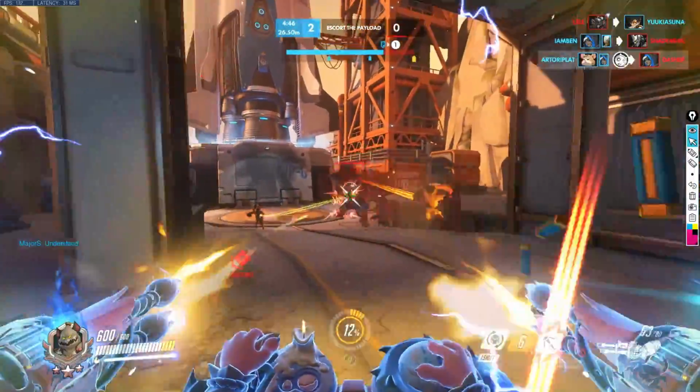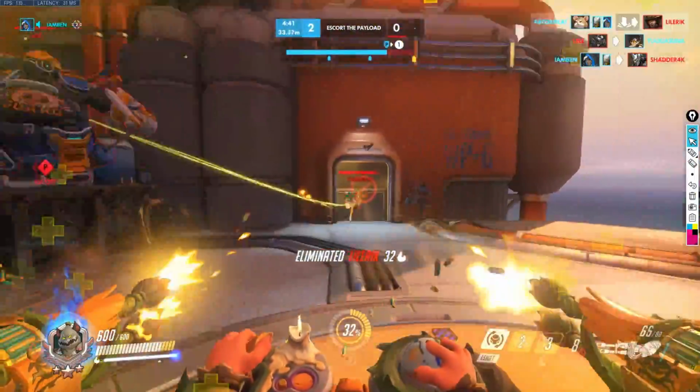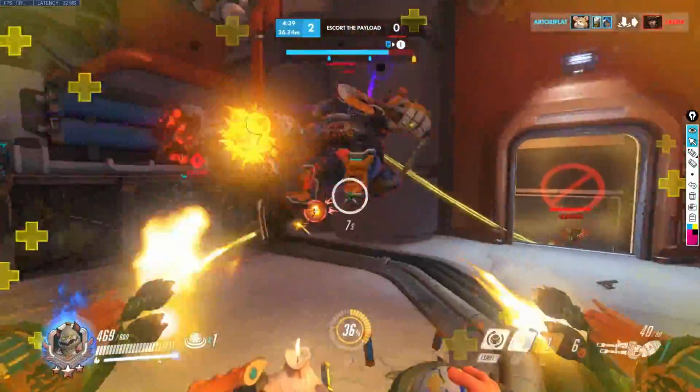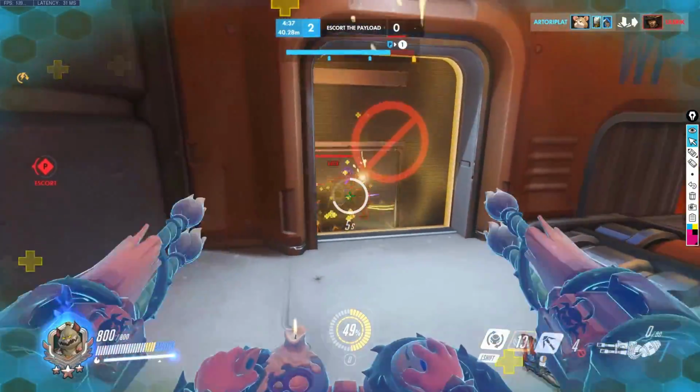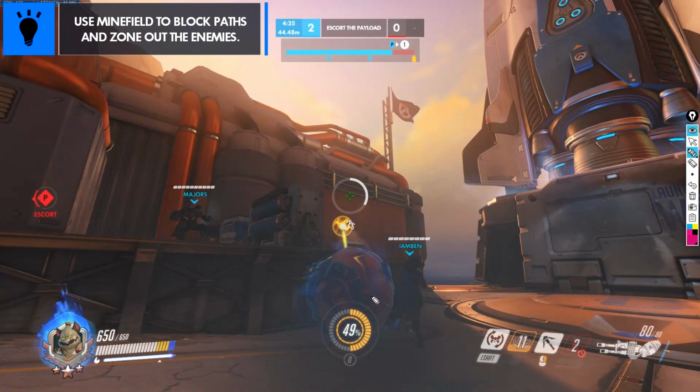But I think the best use of it is to probably just zone. It's probably one of the better zoning ults in the game, right? You use it on an objective. You use it when people are in an area or a choke point. For example, if I were to use my ult right here at this door, the enemy would be like, wow, I can't get through here.